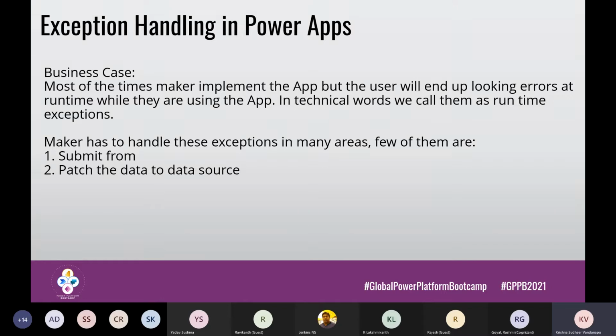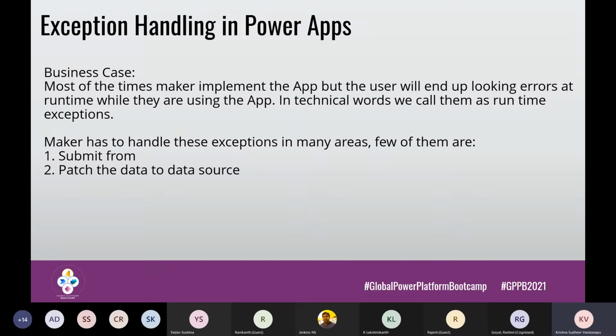We all know that exceptions come in two kinds: runtime exceptions and implementation time exceptions. Implementation time exceptions are always syntactical errors and typecasting related issues. But runtime exceptions are those that are not handled properly. One of them is division errors, such as 1 divided by 0, which is infinity and is not going to give any result. So all these are runtime exceptions.